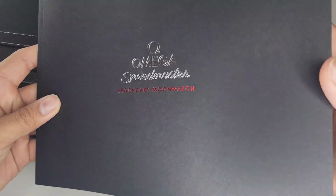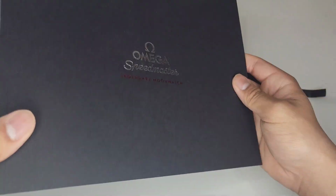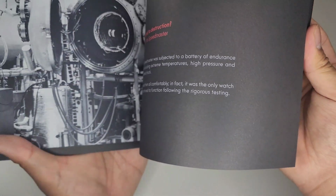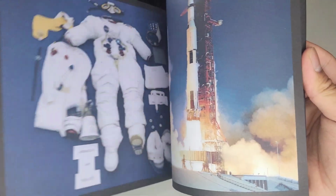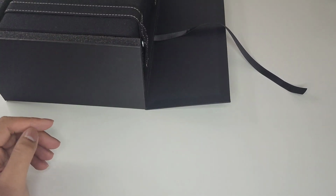Omega Speedmaster Legendary Moonwatch. Pages have this nice red accent matching the theme of the box. Giving some information, some history about the moon mission. This is a pretty nice touch. It really adds to the whole theme of the watch. All right.